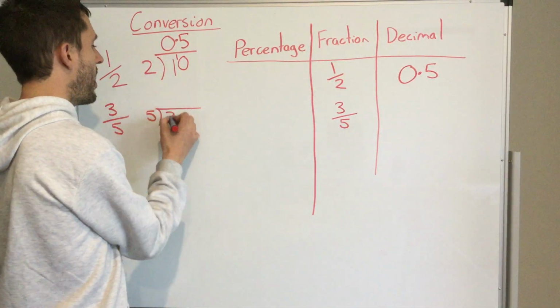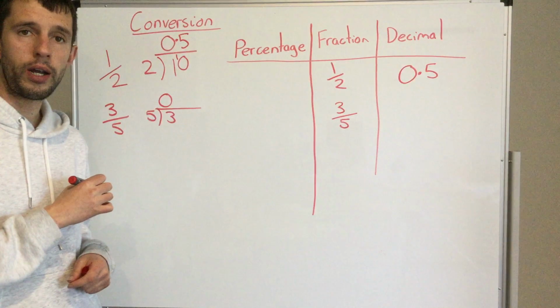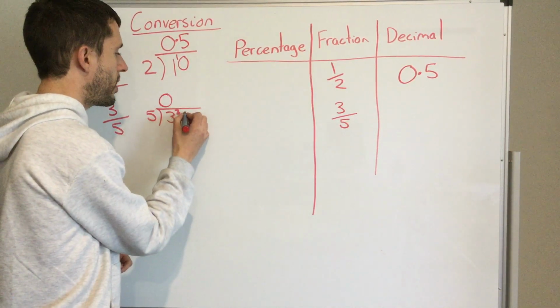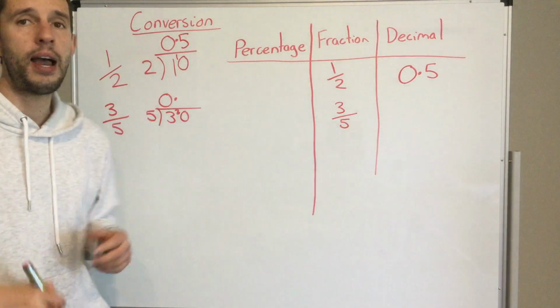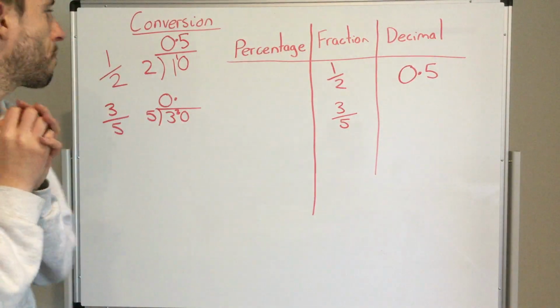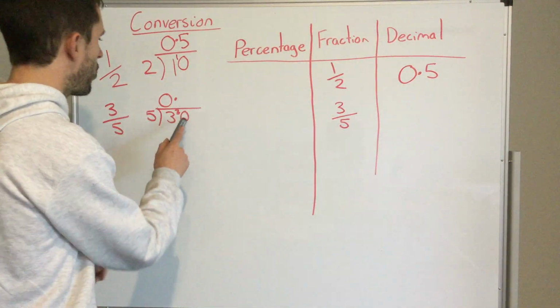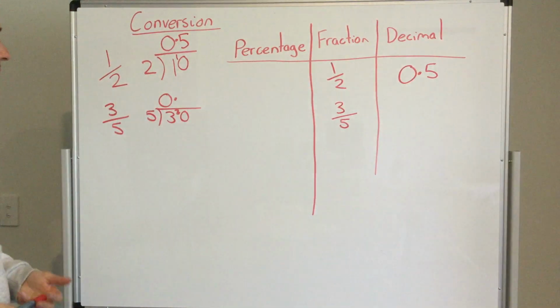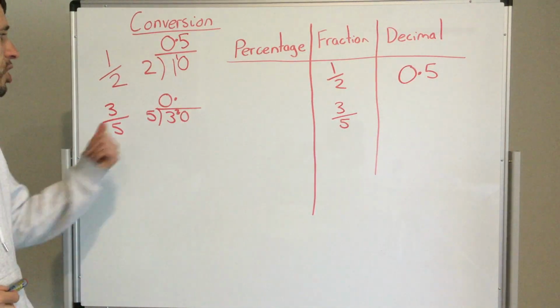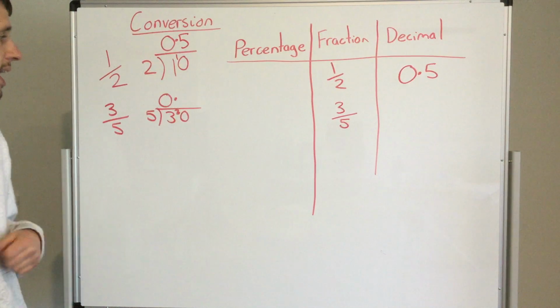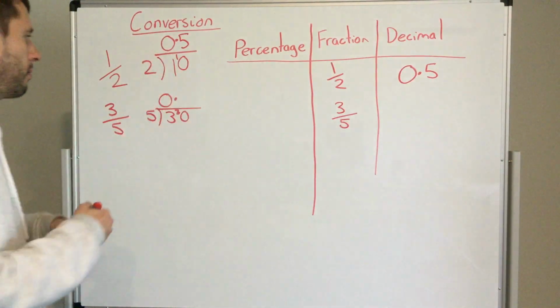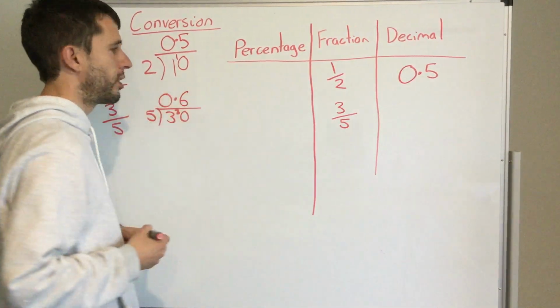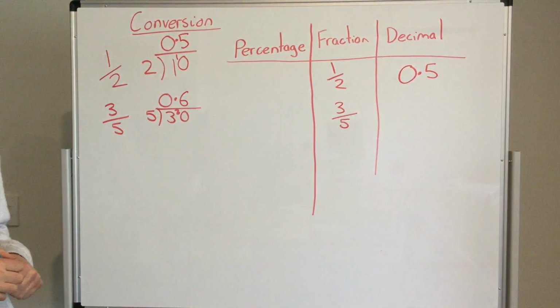So that means I put a 0 and I carry the 3 over and drop the 0. Because I dropped the 0, I'm going into parts, individual pieces, which means now I've got 30. I've got 30 pieces. Can I share with 5 people? Yes, I can. 5, 10, 15, 20, 25, 30. Each person got 6 tenths.